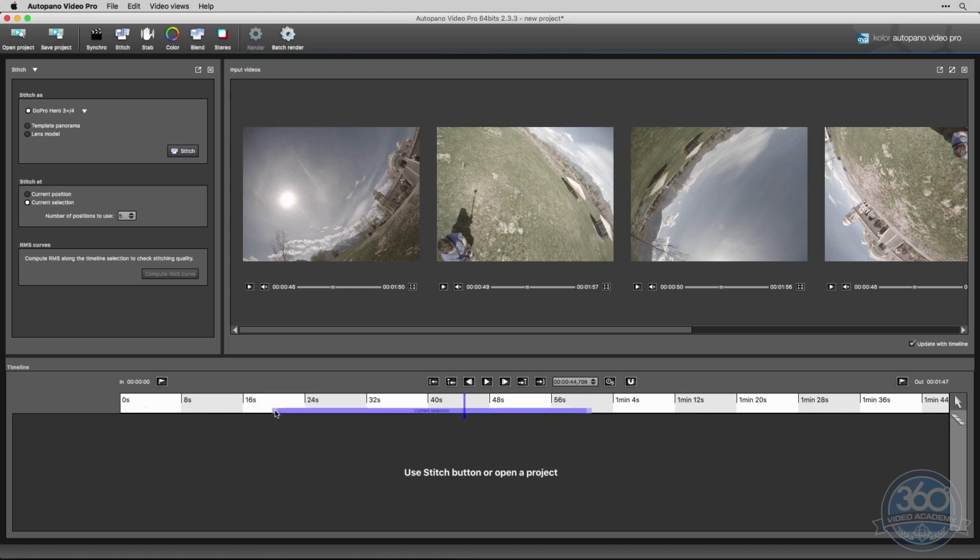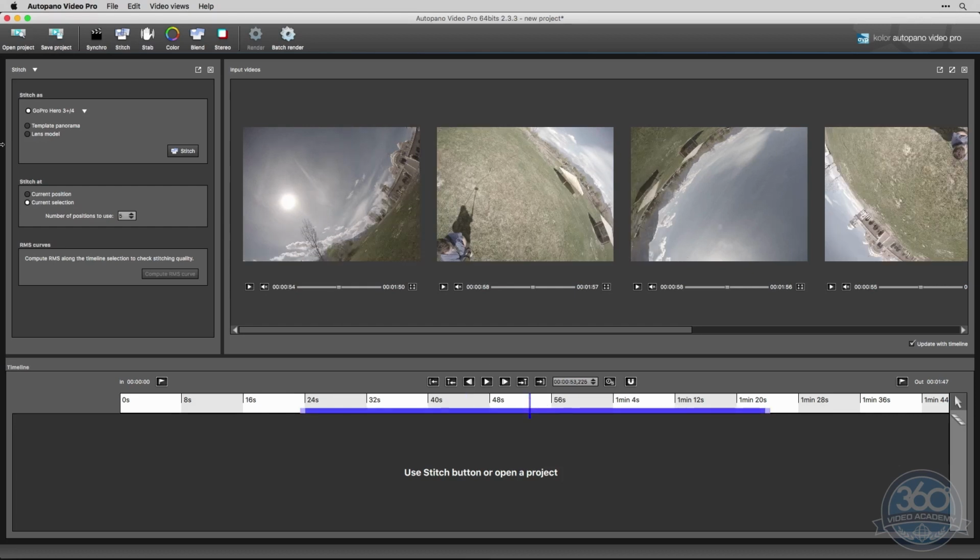So the reason you'd want to pull this in a little bit is usually for the first few seconds you're setting up the camera, you're hitting record on the cameras, you're not quite ready in your ready position. So I usually like to leave out quite a bit of that just to be safe, and then I usually come into the really central kind of meat portion of my shot. And you can then stitch off that.